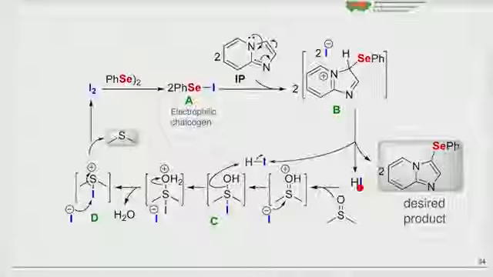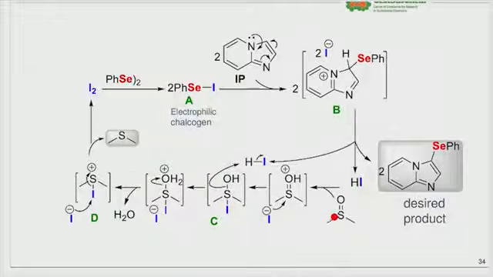Now, this HI in the presence of dimethyl sulfoxide as oxidant forms the protonated species, which in the presence of another HI leads to the dihydroxy iodinated dimethyl sulfide species, which with the release of water forms the species D. Now the species D, in the presence of iodide anion, forms the catalyst, which enters the catalytic cycle, and dimethyl sulfide, which we captured during this reaction.